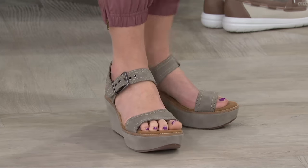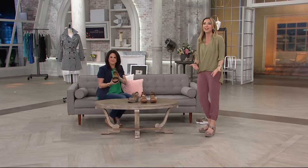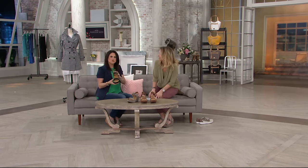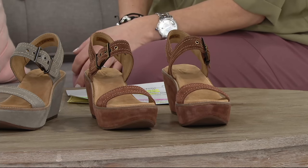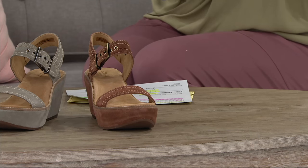Again, wear this to the picnics at the park, the family reunions. You're not going to sink into the ground. Wear it for all those graduation parties that are going to be happening outside. And even, like you were saying, you have the parties coming up, vacation coming up, the graduations. You can just feel your feet sinking in otherwise. That's just amazing. Absolutely.